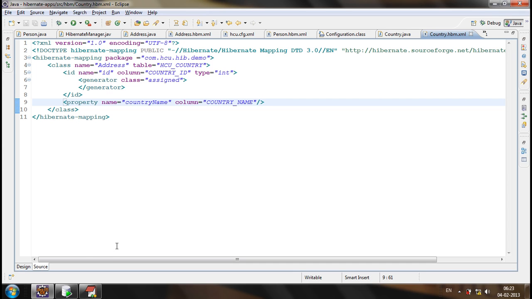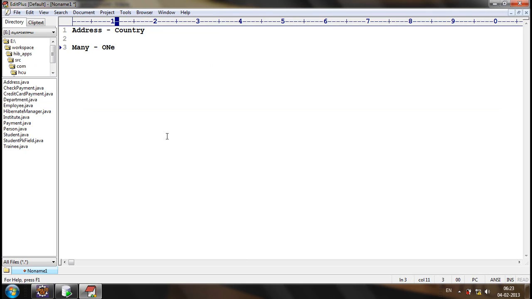That kind of data, we call it static data. Static means it will not be changed. That static data will be maintained in static tables, or we call them lookup tables.